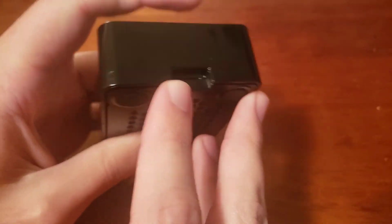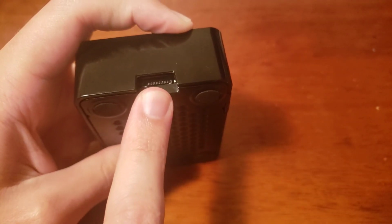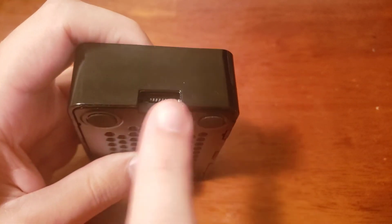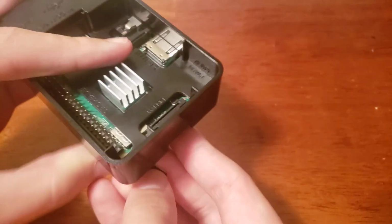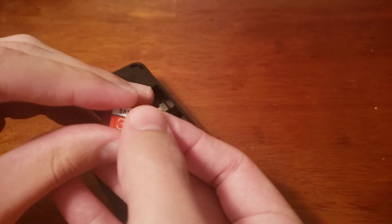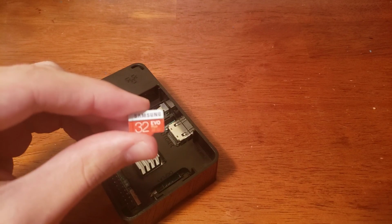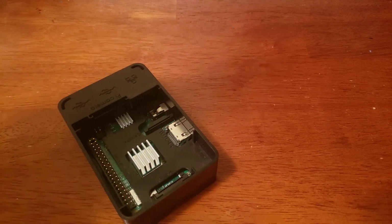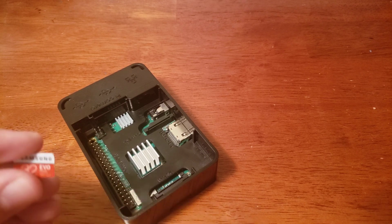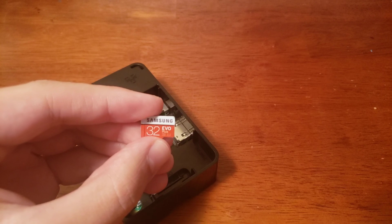But also, if you're putting this in, do not leave the SD card in. You can easily snap it and then either lose your data or just break the Raspberry Pi, which would be unfortunate. Also, SD cards fail. So if you're using an SD card that's off-brand, I wouldn't recommend it. Try Samsung or SanDisk. I've had lost data, and if it's an important project, you'll be in a lot of trouble. But if it is an important project, you should be backing up your data. I would definitely either email yourself the important code or just do a full backup, which I can do a video about later if you want me to.